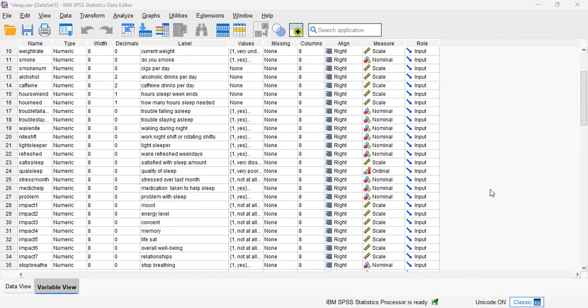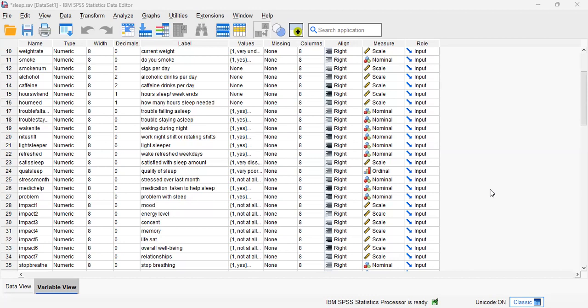The other problem sleep variable is not recoded and would mess up our findings. We run into the same thing down here with our independent variables. After we move them into the box, we click on our predictor variables, which are sex, age, falling asleep, staying asleep, and the hours of sleep per week.